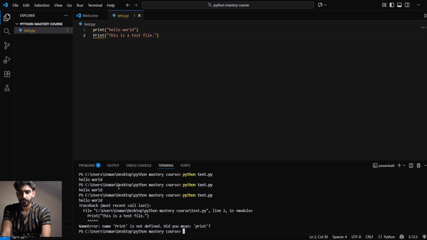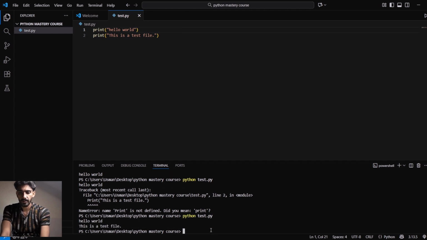So we will change it to small letter, Ctrl S, and rerun the program, python test.py, hit enter, and you will see the program is running accurately.